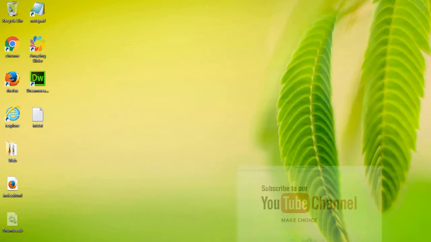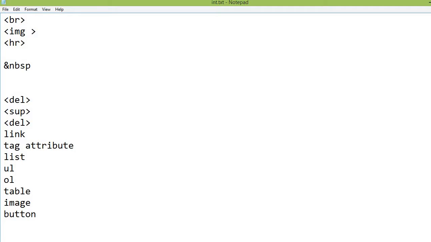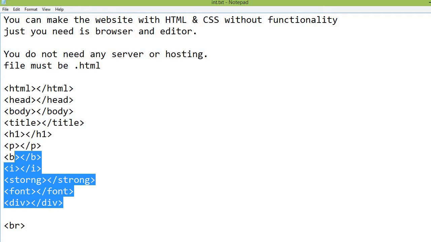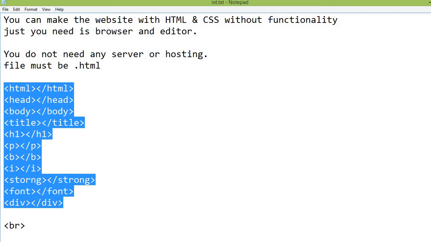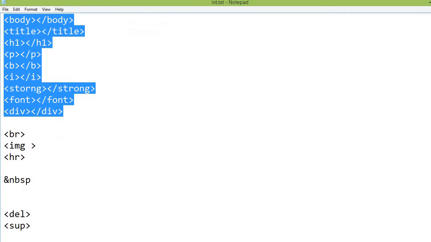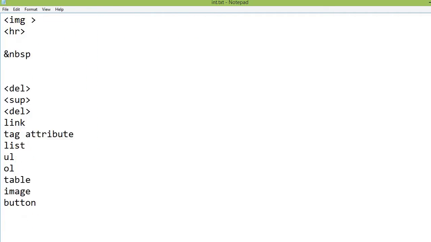Now let's start. In the last lecture, we talked about how we can put these tags in the HTML, and we will also discuss CSS. First of all, I'm telling you how you can put the tags in the HTML. Today we are going to talk about the del tag and the super tag, how you can show your text like deleted or with a line through it.